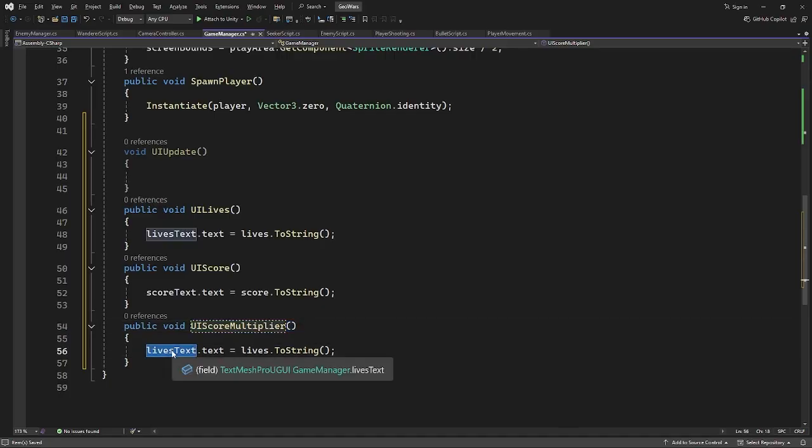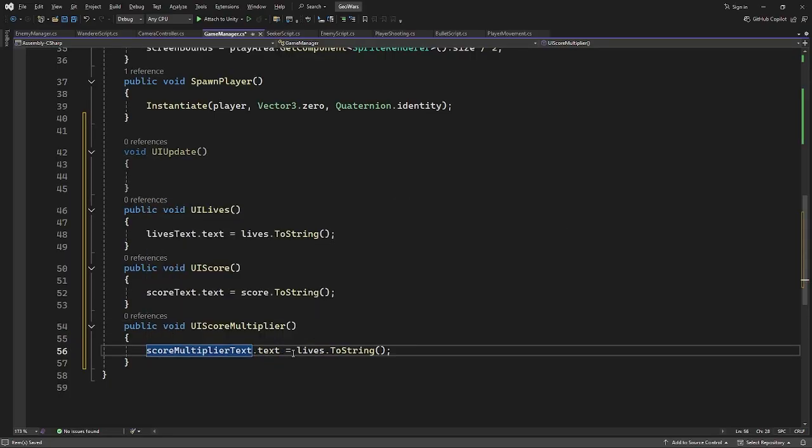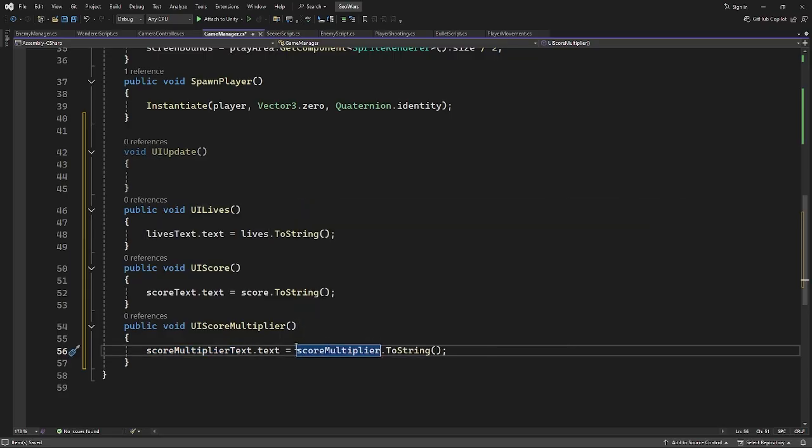And we'll swap out these variable names. Alright, so UI lives updates the lives text to the amount of lives we have. The UI score updates the score text to the score that we have. And the score multiplier updates the score multiplier text to our score multiplier.